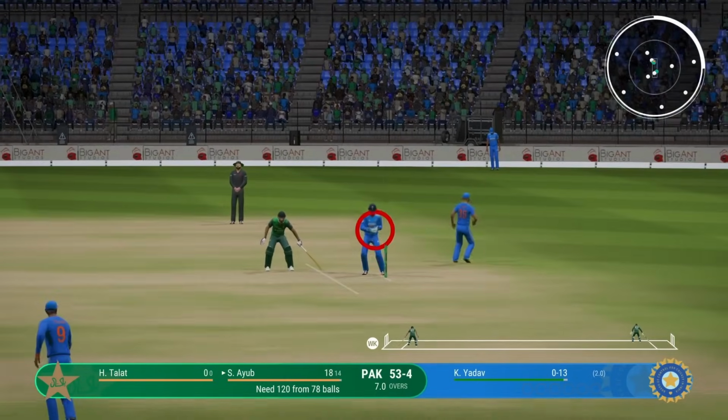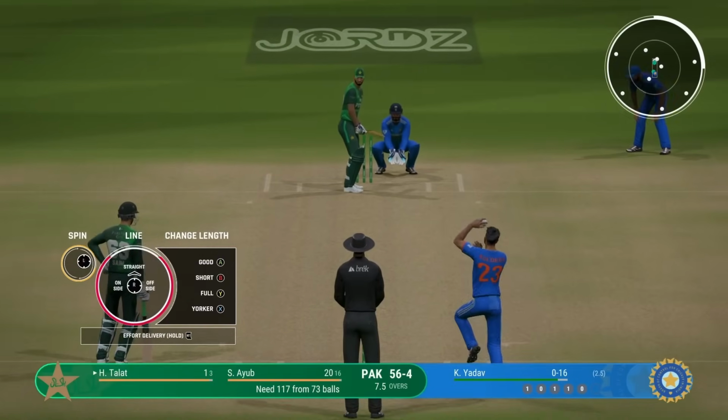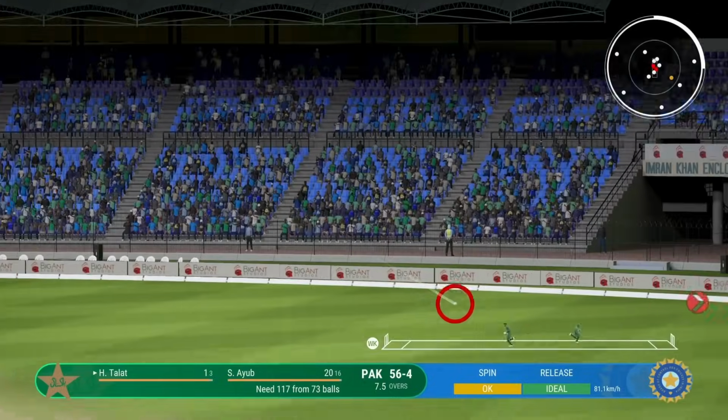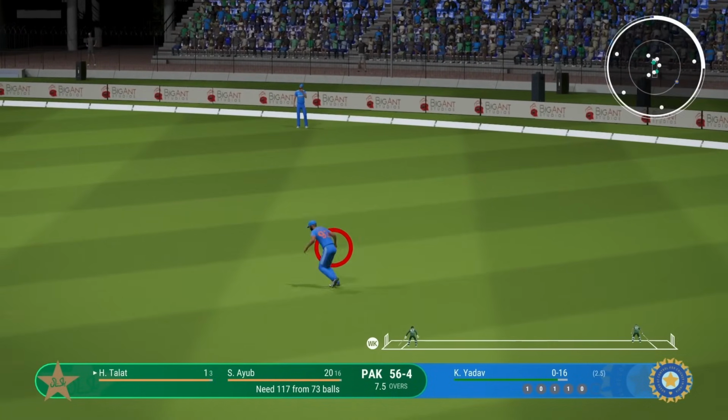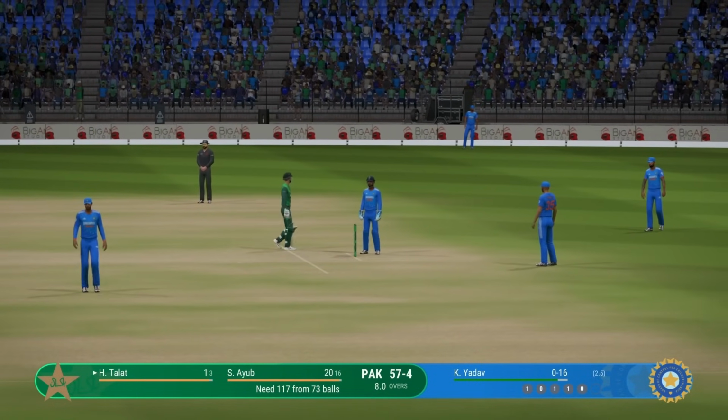7 overs, 53 for 4. Actually, I think we are more than a little ahead now. Comes down. Chance, dive, something. No, he'll go on one bounce. But only 4 runs off that over. Not bad at all.